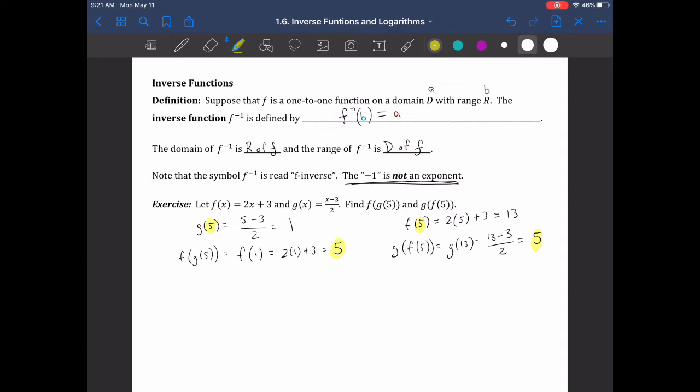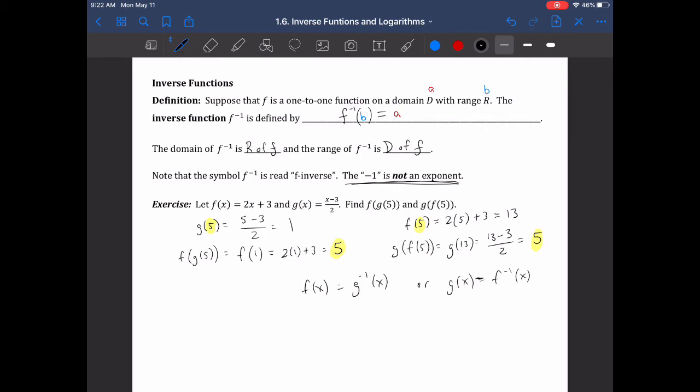And the same thing the other way. If we take and input something into f and then take that output and put it into g, we get back what we originally started with. What this seems to imply is that f of x is equal to the inverse of g of x. They are inverses of each other, or g of x equals f inverse of x. So that's what this seems to be saying.